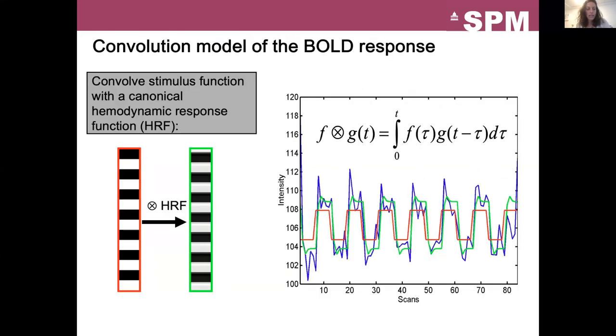Let's take an example. The stimulus function is the red signal. The acquired signal is actually the blue signal. So you can see that it's a bit delayed and has a different shape from the stimulus function. So the solution is to convolve the stimulus regressors of the design matrix by the HRF. And after convolution, we can obtain the green signal, which is much closer to the acquired signal.